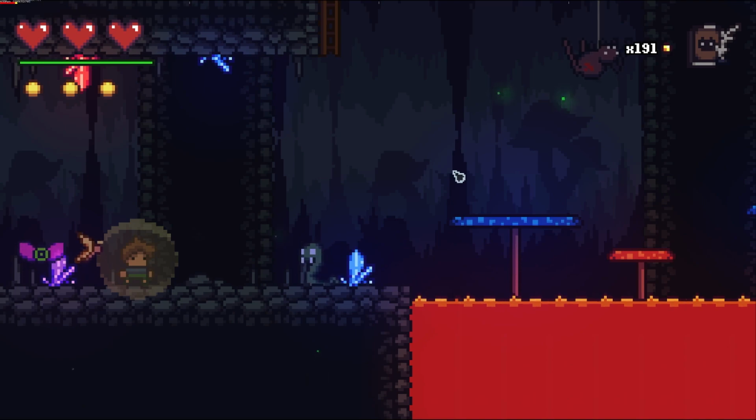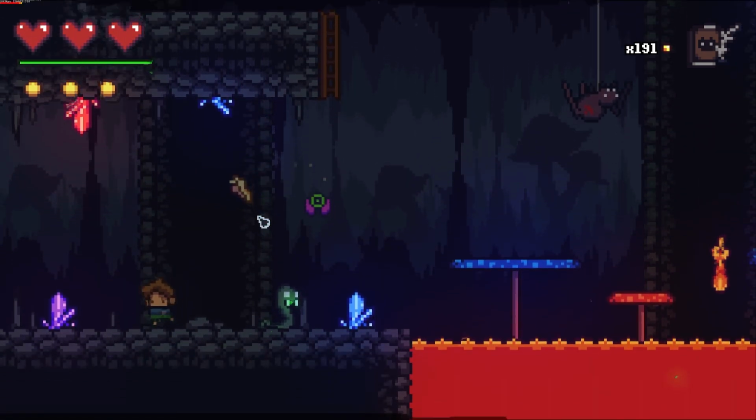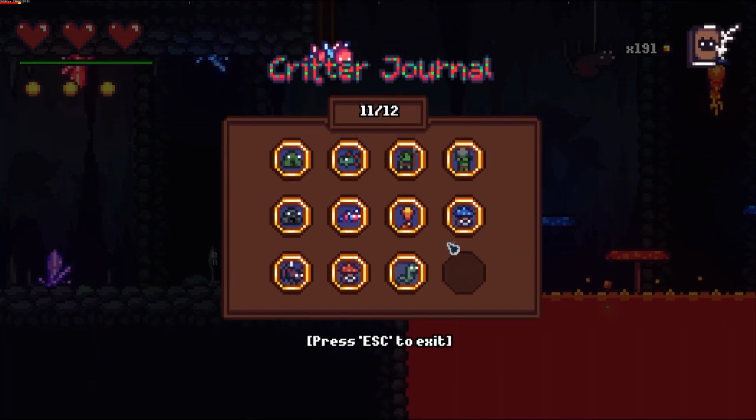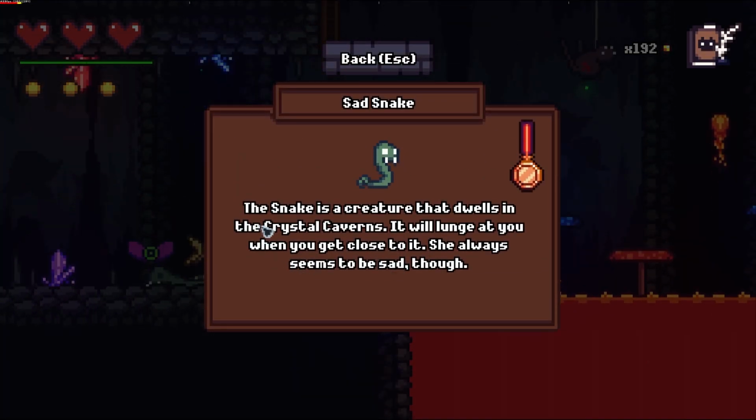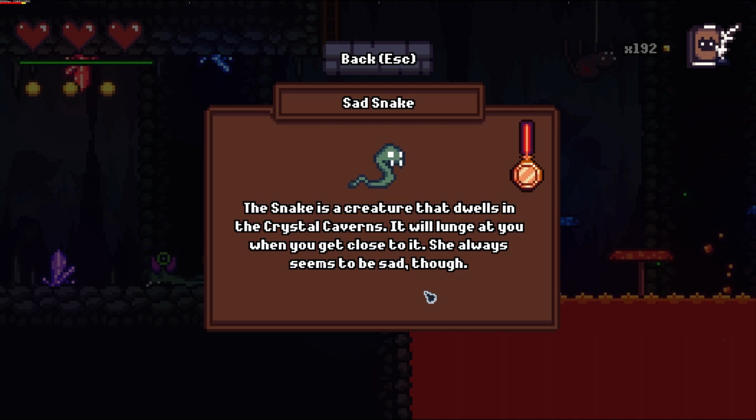And here's another cool thing I have to show you. Over here we have a new enemy in the Crystal Caverns, which is called, I believe, the Sad Snake. So the snake is a creature that dwells in the Crystal Caverns. It will lunge at you when you get close to it. She always seems to be sad though. I am truly a master wordsmith.